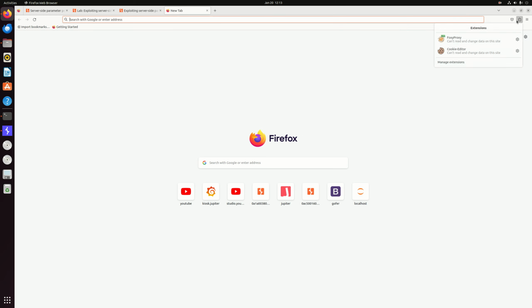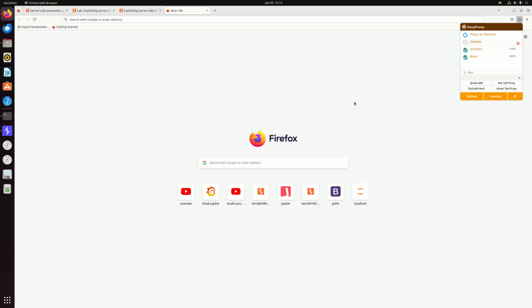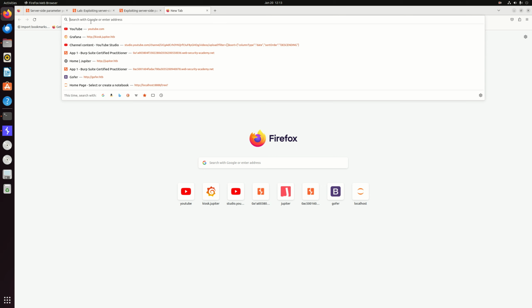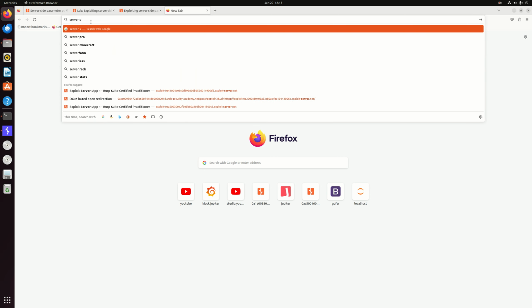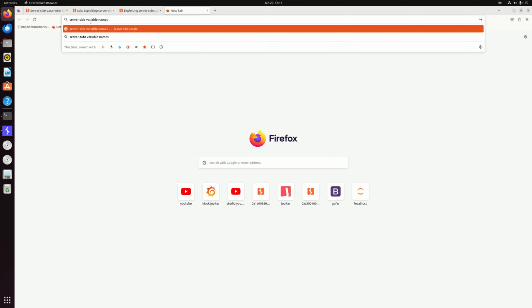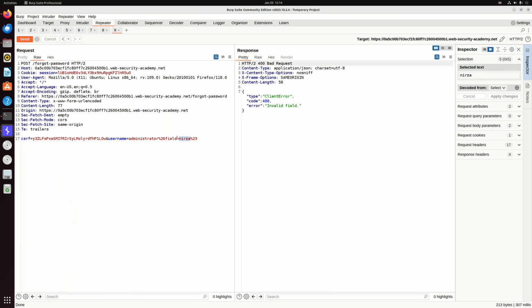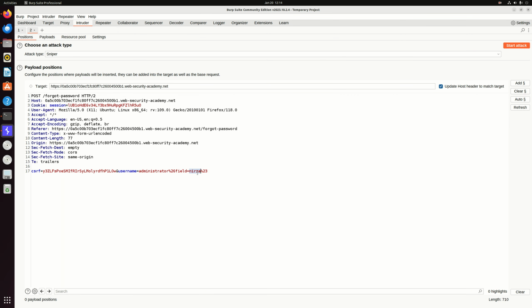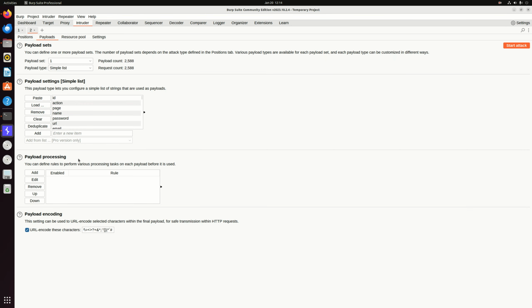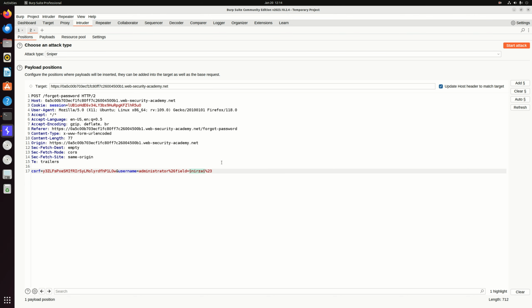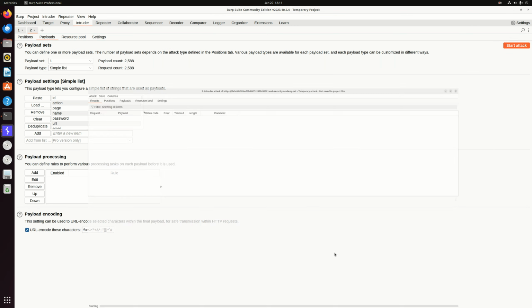What we have to do is, first of all, turn this off. Alright, this is off. And we'll search Google for server-side variable names, or something like that. Let's take a look. Okay, so we have bare payloads here. Let's just copy everything. Going back to here, I want to replace this nirza with everything. So send into the Intruder, clear everything, go here, add, payloads, paste. We are good to go. It will iterate over all the payloads on this field, and let's see if we are getting something interesting. Load attack.